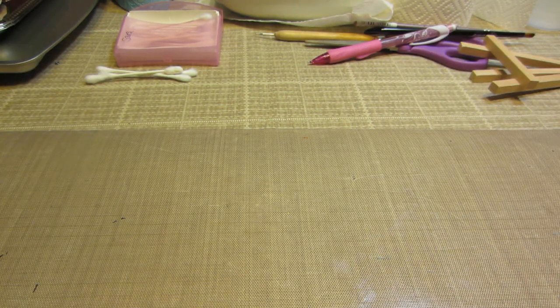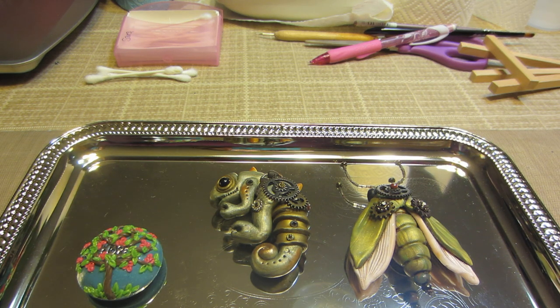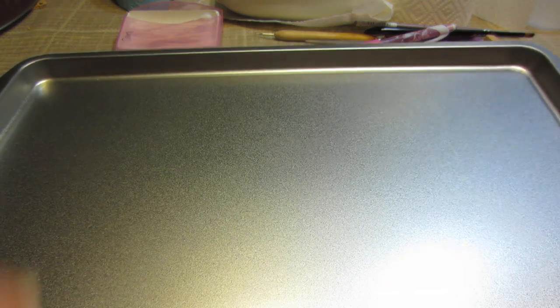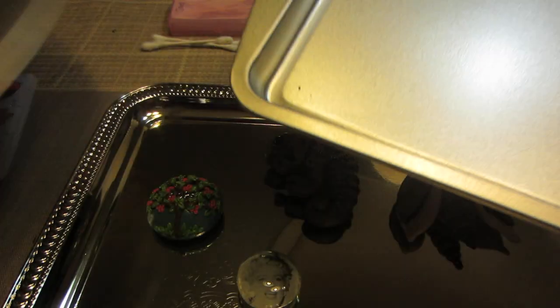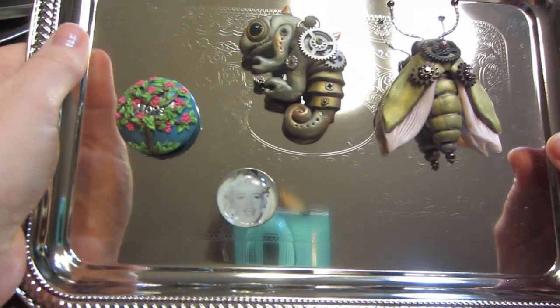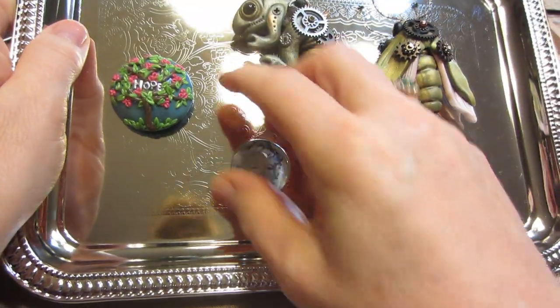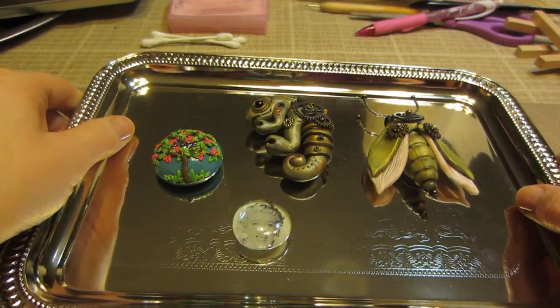The next project I'm going to be doing are some magnetic boards. My husband bought me today some sheet metal, so I'm going to play with that. I also got these at the dollar store — I've seen a couple of videos on YouTube about people doing cookie sheets and stuff. So I ran to the dollar store and got a pizza tray and a cookie sheet. I have a couple of magnets on here — I made this cool Marilyn Monroe magnet and a polymer clay magnet. So I have a couple things in store.